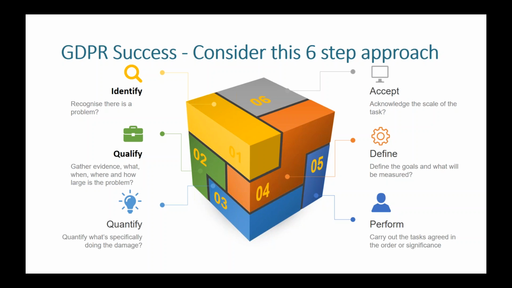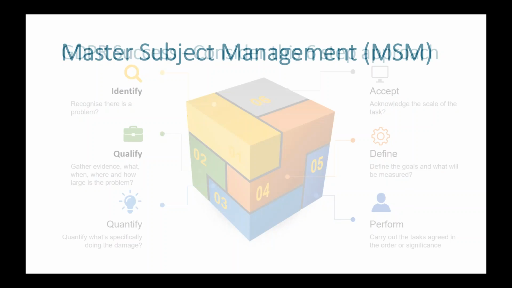So what do we do? We gather the evidence of who, what, why, where, when, as Ken described in the data value mapping process. That allows us to quantify where we are, what we've got to do, what the obstacles are, and how we're going to overcome them. And then by accepting the scale of the challenge and defining the goals, and then measuring against those goals, we can then perform the tasks that are linked and associated and presented to the team to perform.